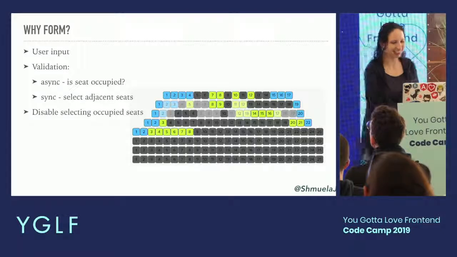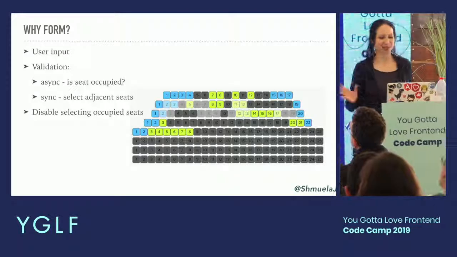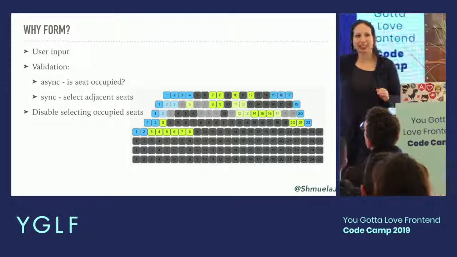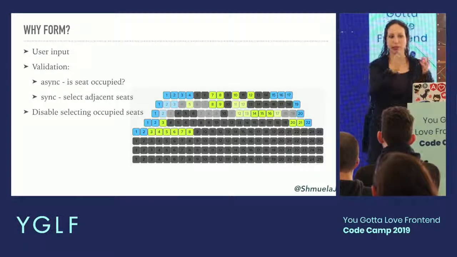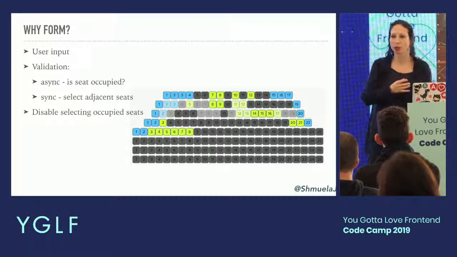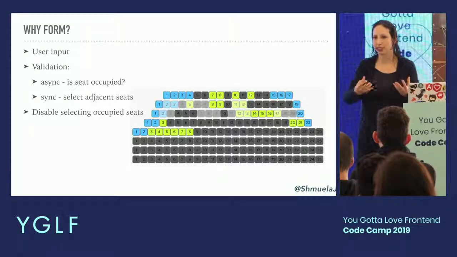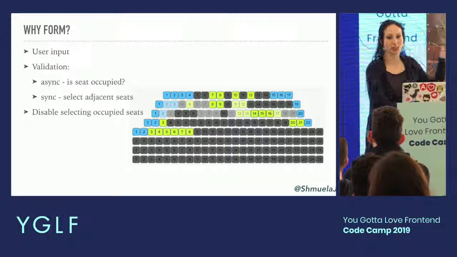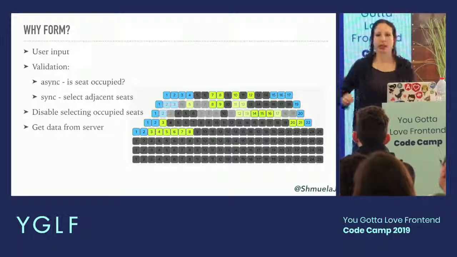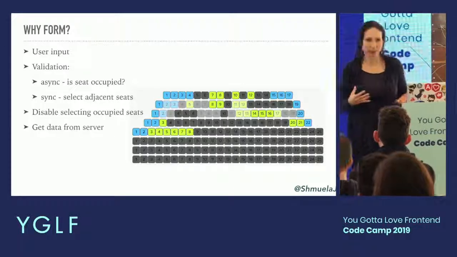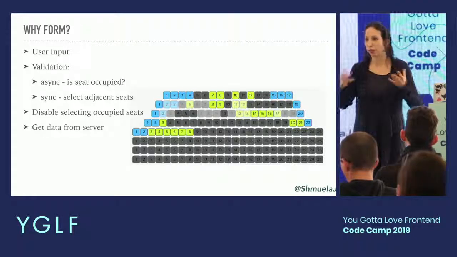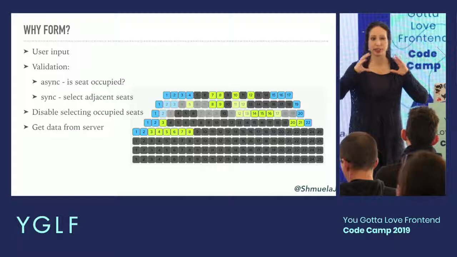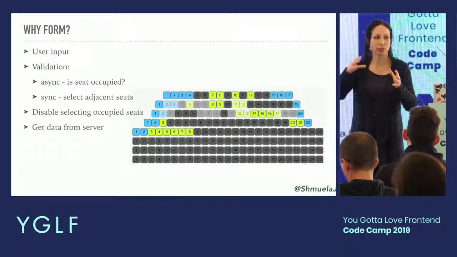I want to stop using the mouse. You see that I disable the seats that are already occupied. So in forms, we can disable controls. It's very easy if it's already a form control. I'm getting data from the server, and I can update the form very easily. Angular forms especially give me a very easy option to do that.